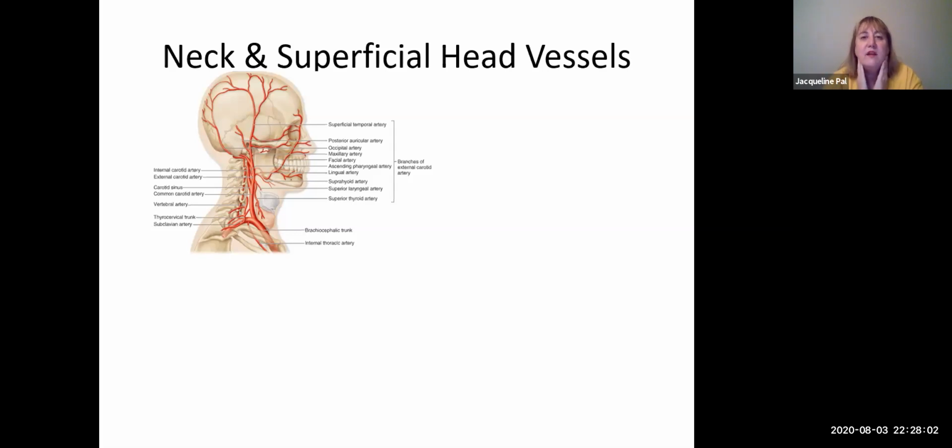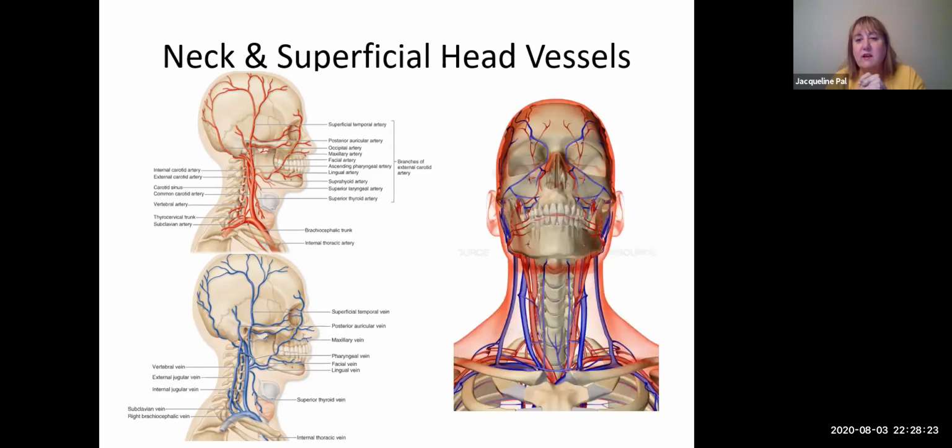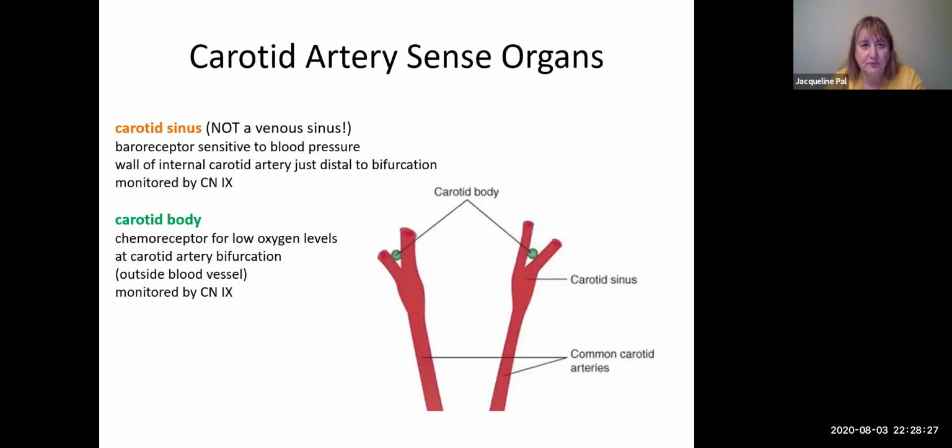Now, the external carotid arteries bring blood to the outside of the head, and then they branch, and we have branches that do our entire head. And similarly, we would have veins draining that area, and that would drain into your jugular veins. And so the lateral views are labeled for you, and if you want, here is an anterior view where you can practice doing your own labeling.